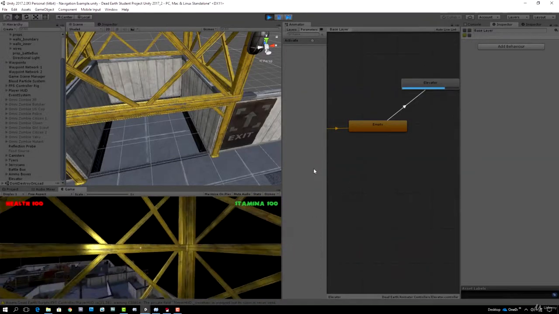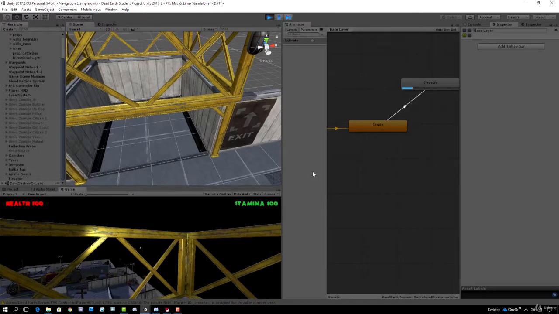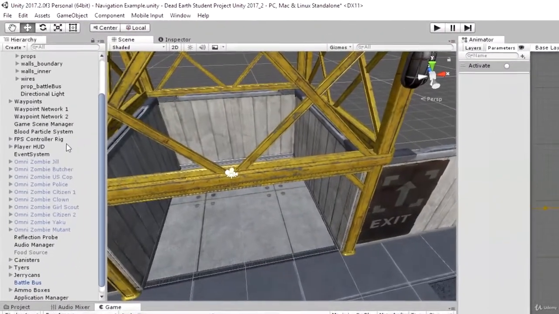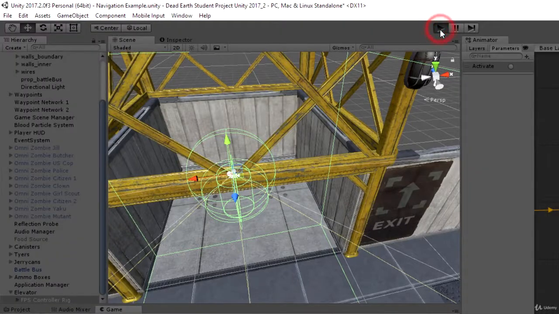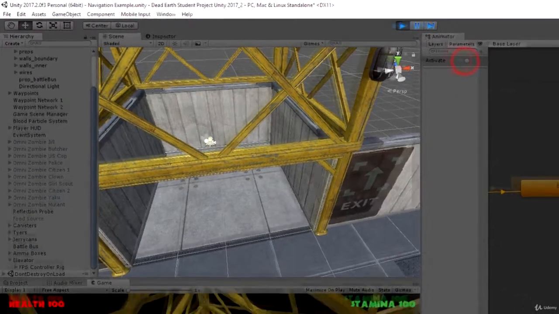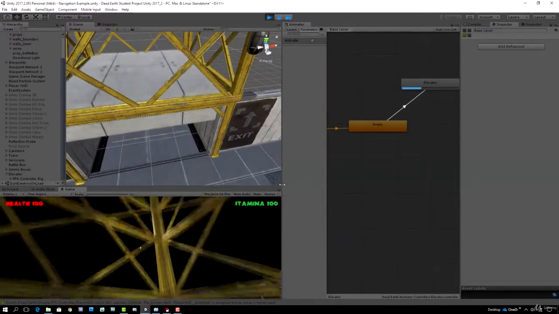That's because when the elevator is moving up, the physics system is constantly detecting that we're intersecting the elevator floor, and there's a physics reaction happening. So what we need to do is when we activate this elevator, we're going to freeze the FPS controller so that we can no longer move, but we can still look around, and we'll also parent the FPS controller to the elevator. Temporarily, actually not temporarily because it's the end of the game, but in Dead Earth it would be temporary. And if you want to test that I'm telling the truth, let me temporarily make my FPS controller a child of the elevator, then press play, and activate the animation. And as you can see, that is now as smooth as a very smooth thing.